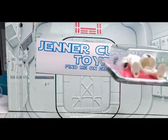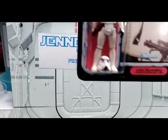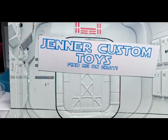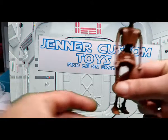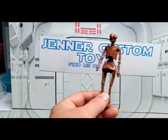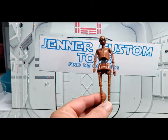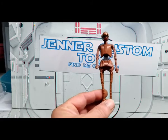I don't think the camera's going to show you, but you can tell the difference between a real one and a fake one. This one happens to be real. So moving on, number 7 is a figure we had in the last part. As you can see, I did manage to pop his arm back in there. I had to pull him out of the card to do it. But EV99 came in number 7 last month, a loose EV99 with all its parts intact.